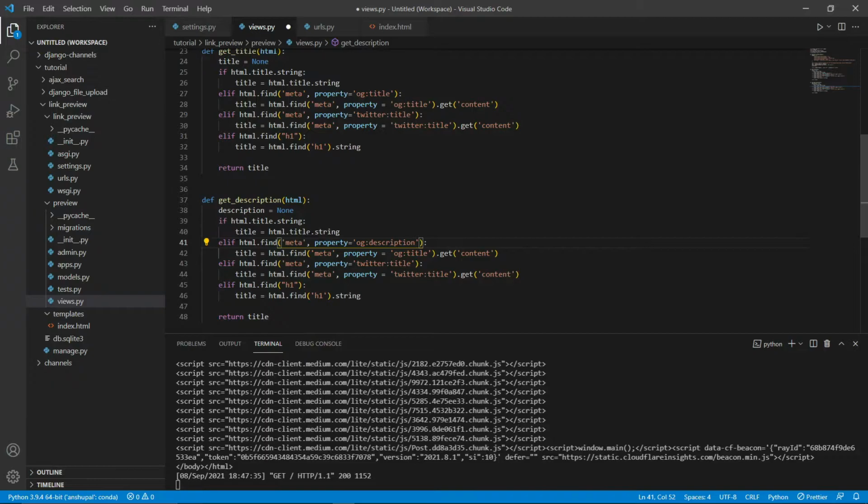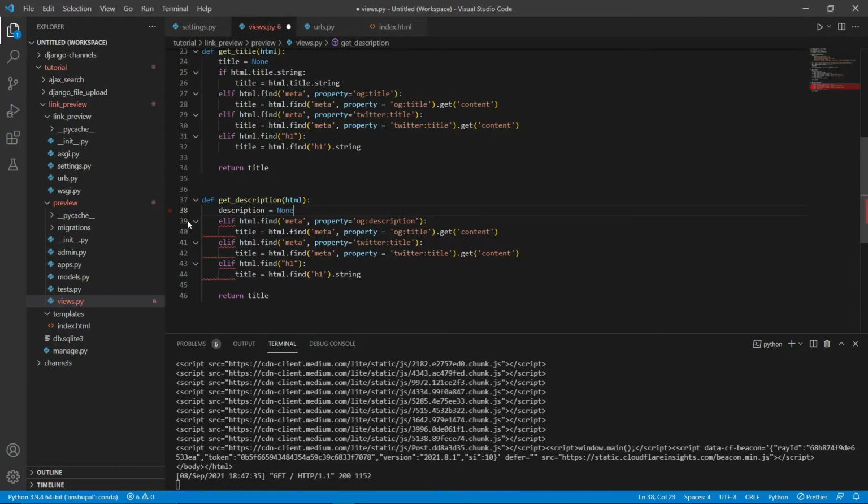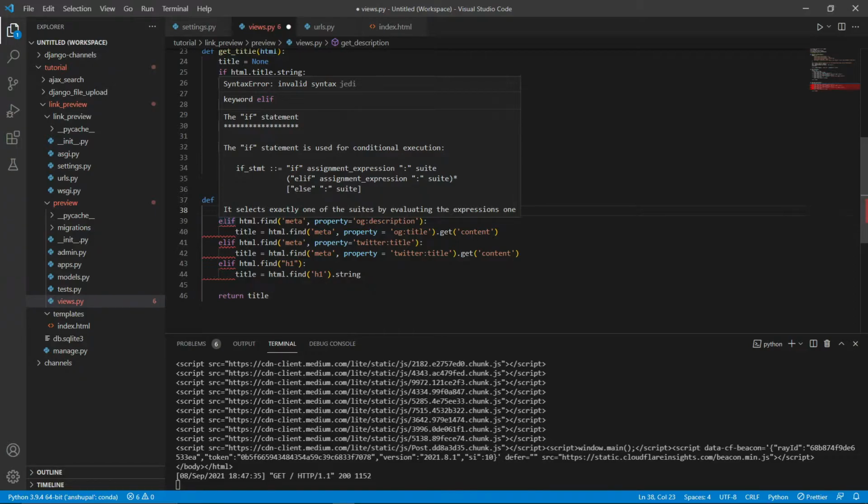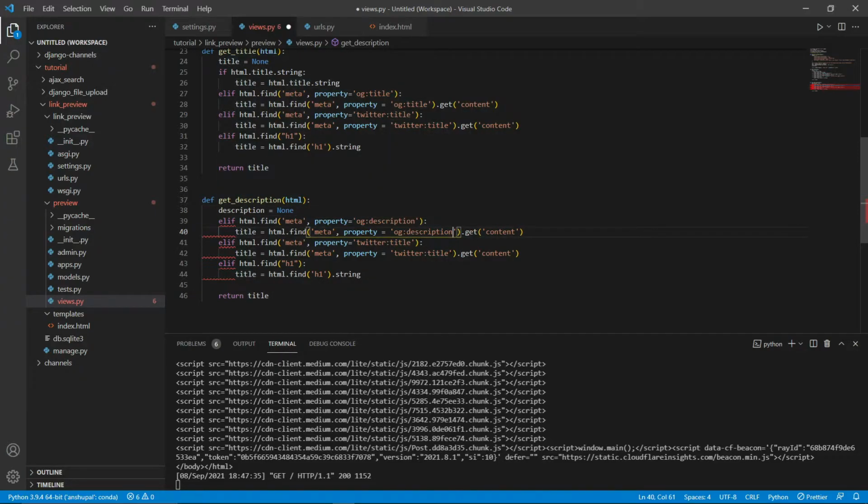And we actually don't need this first if, because the title is not itself present in the page, so we will find it with description, and this should be if description. And lastly, we will not find h1, but instead we will find p. So if no description is present at all, we will just grab the first paragraph tag and we will return description.